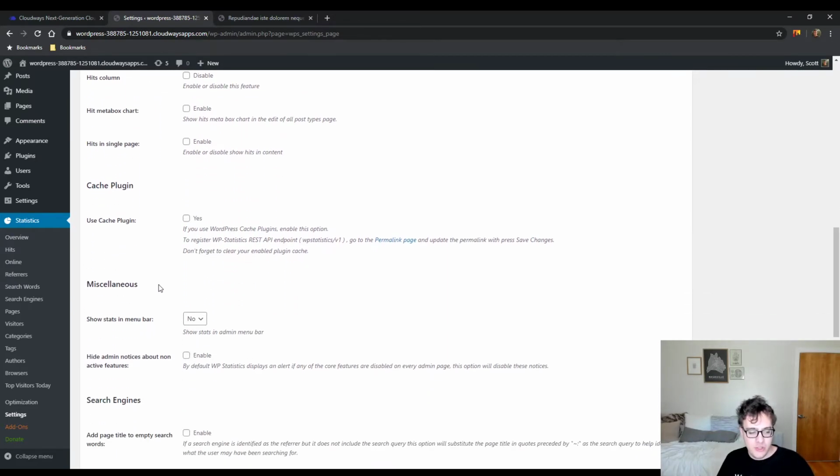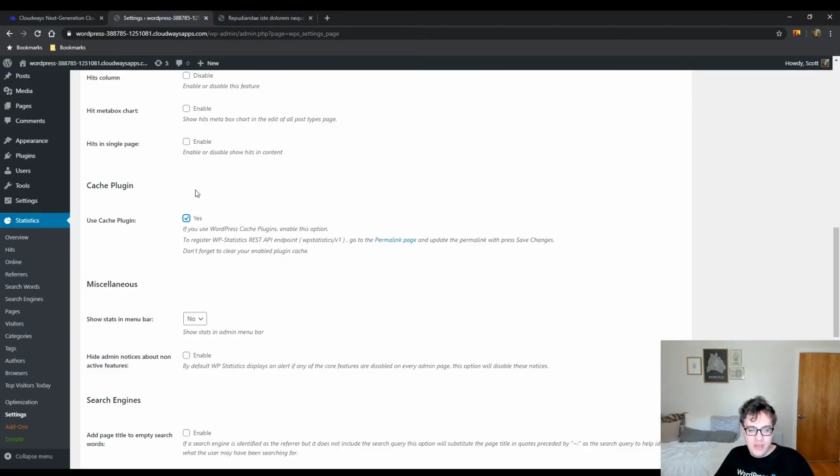But now here's the option that you should check. You should be using some sort of caching plugin on your website. I have covered a bunch of them on this channel, from free ones such as Cache Enabler to paid solutions such as WP Rocket. They are all great plugins, and you're probably using one, in which case you need to check this option. What this will do is it'll then go ahead and try to use the REST API.